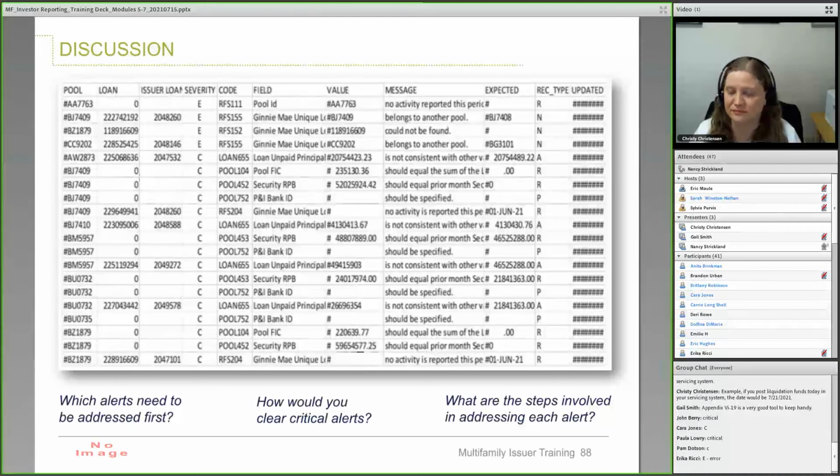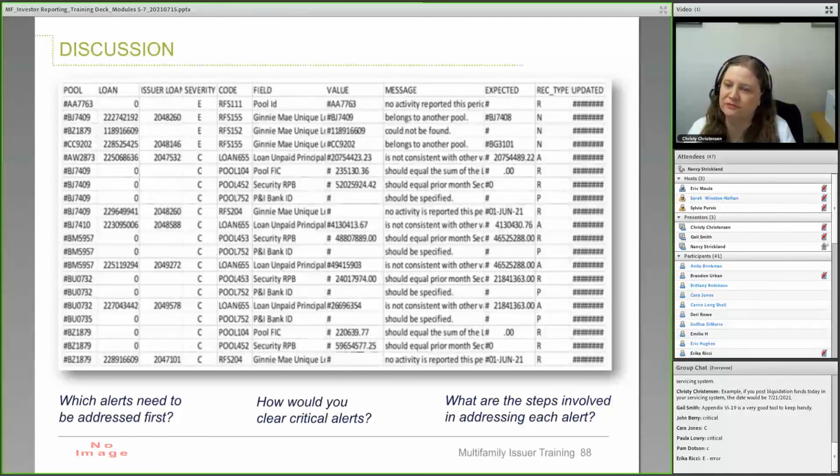Once you clear one alert, you may create additional alerts. So you always have to keep looking at the data that you've reported. And it would be great if issuers actually had a servicing manual to help a new employee.